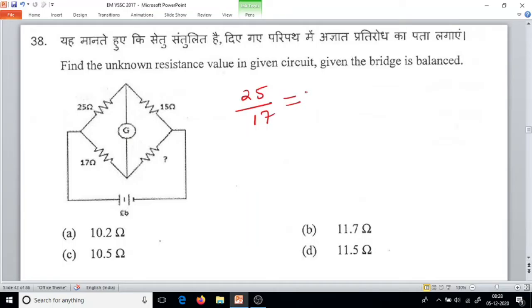This ratio should be equal to the right side top, that is 15, divided by the question mark. This question mark I have put as x. So you have to take the left side arm ratio and the right side arm ratio, top side resistor divided by bottom one. Now you might have understood how I am taking it. Now we have to simplify it.